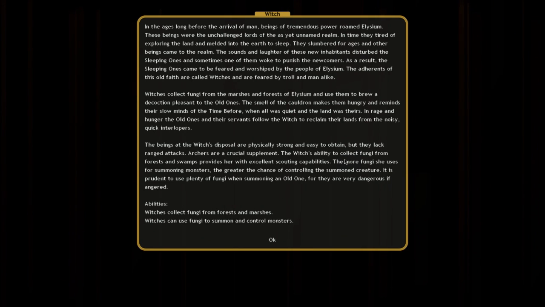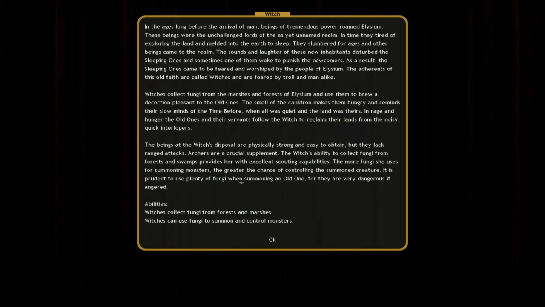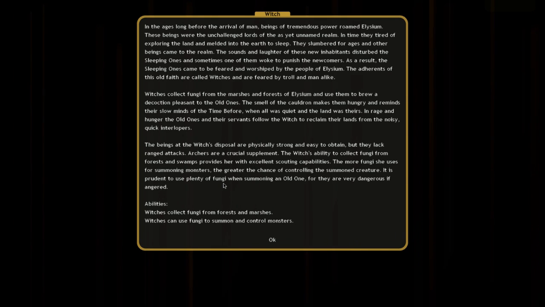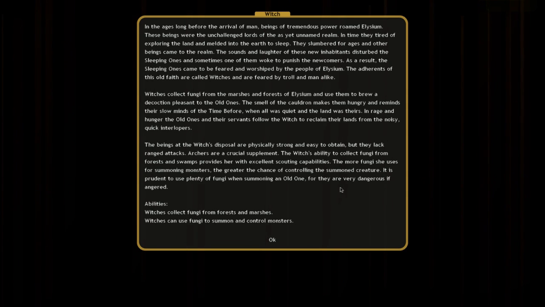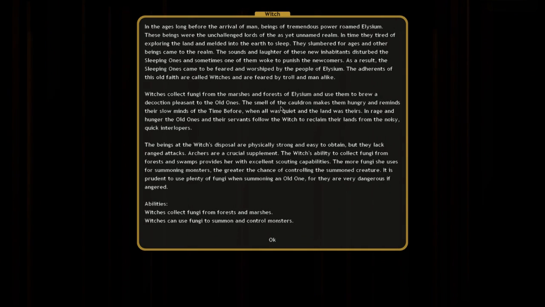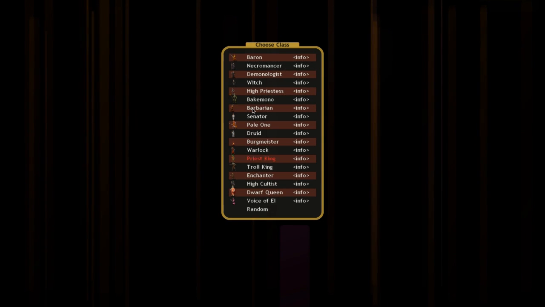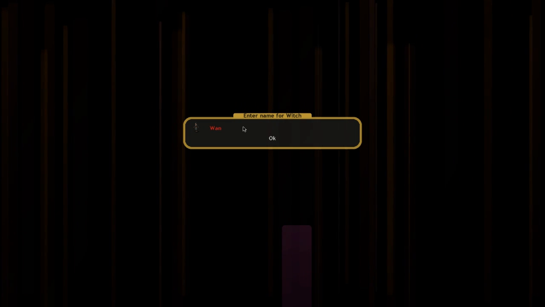The witch's ability to collect fungi from the forest and swamps provides her with excellent scouting abilities. The more fungi she uses for summoning monsters, the greater the chance of controlling the summoned creature. It is prudent to use plenty of fungi. That should be the quote for the game. It is prudent to use plenty of fungi when summoning the old one, for they are very dangerous if angered. Oh, so you can actually, I guess, summon these old ones, which are big bad arses that you can get, I guess. So we'll go with that for now, and we'll hit OK, and we'll go with Wanda the Witch.